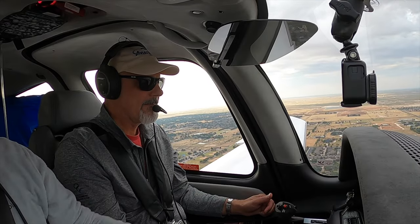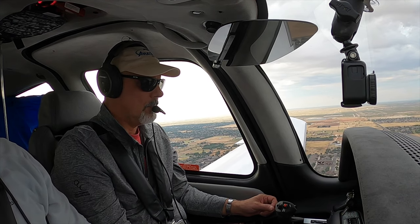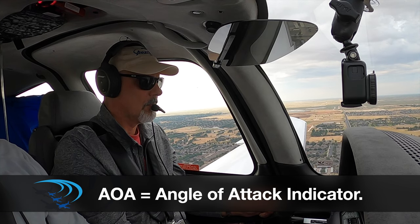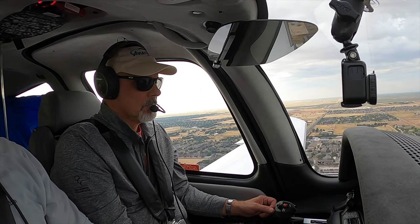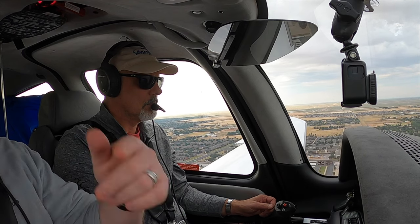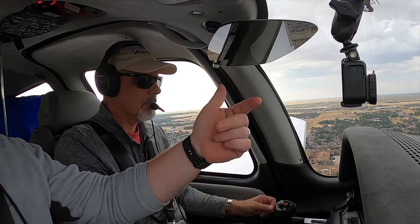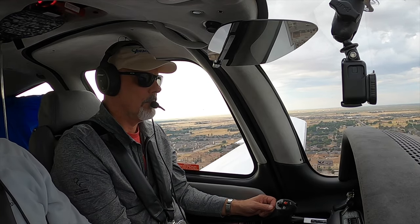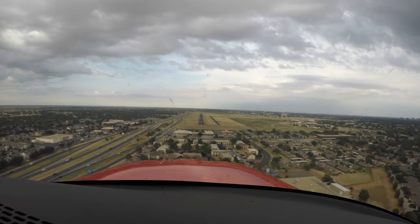All right, see that green donut right there underneath the speed? Check out your AOA to go with it. So that green donut is your AOA. So your 1.3 VSO, 500. It's a good cheat. I'm always saying high, low, fast, or slow? That green donut will tell you if you're fast or slow. You look outside, it tells you if you're high or low. If your green donut is above your airspeed, then you're probably too slow for this point in space. Oh, now I see what you're saying.